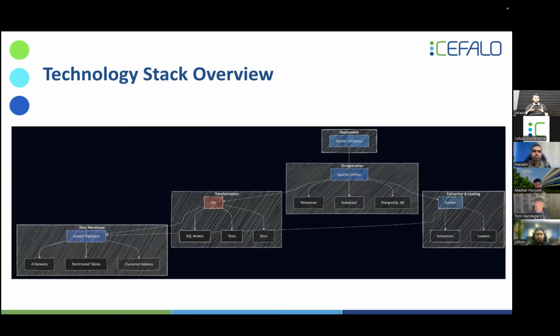If we want to see the whole overview of the tech stack, we'll start with Docker Compose. The Docker Compose will create the Airflow setup, and Airflow will come with the web server, scheduler, and Postgres. With the web server, we will be able to see the Airflow UI. The scheduler will be scheduling the workflows, and Postgres will be the meta database.